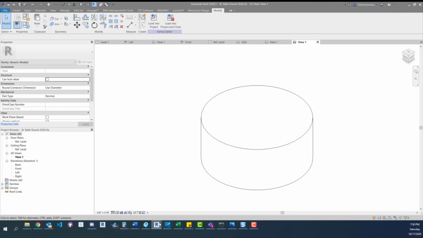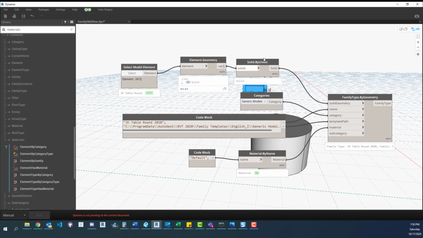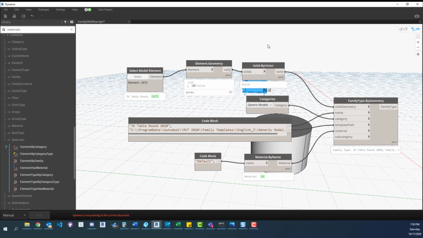So inside of Dynamo, depending on your families, you may have a variety of different families. Furniture, maybe some mechanical equipment, and you want those in the correct template path or in the correct category. You may need to start playing with the list.